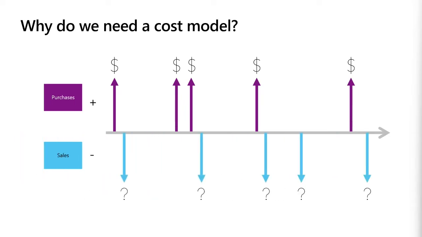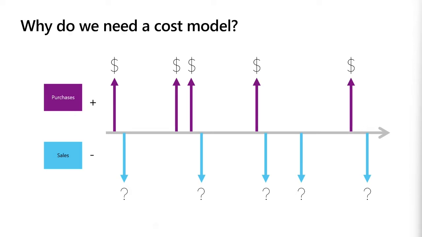When we look at our issue transactions through the period, we will need to figure out how to take these potentially varying cost values of our receipts and translate them into the cost of each issue. This is the purpose of assigning a cost model. We will need to take the sum total of our receipt costs and have them equal the sum total of our issue costs, but how each individual issue will be costed is based on the model we choose. In this next slide, we will talk about the different strategies we can use for costing.